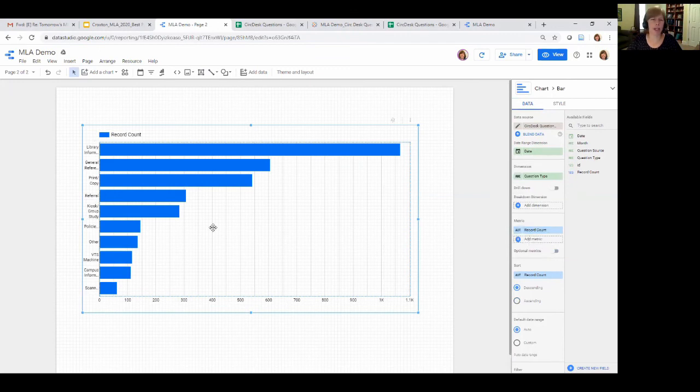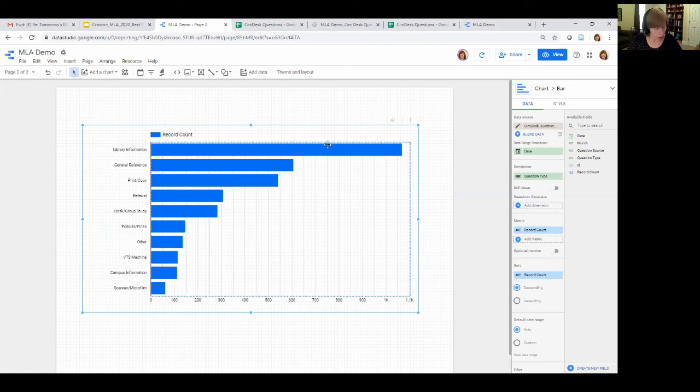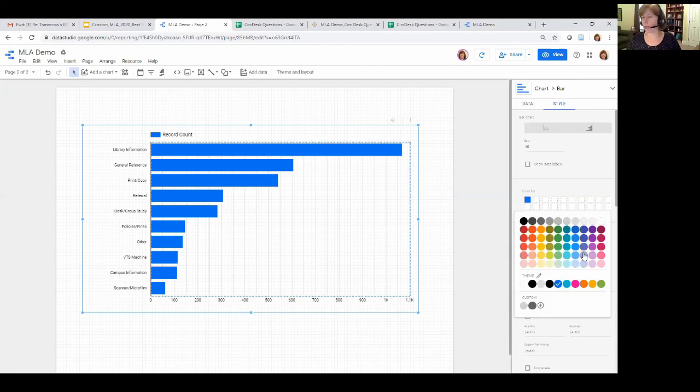It doesn't all need to be the same data set. So let's say I wanted to create a new bar chart about the circulation desk questions. So I just simply go to Insert. I guess I'll choose that bar chart.